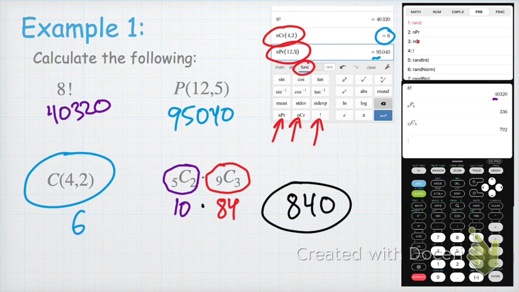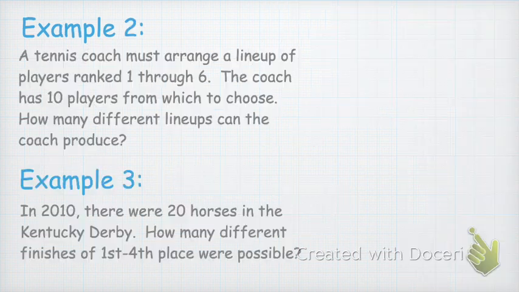Now, the rest of this video is going to be different problems that we can solve with these sorts of calculations. And probably the biggest thing is going to just be trying to figure out what of these different things are we talking about. Do we have an arrangement or a permutation or combination or whatever? So first example, or second example, I guess.